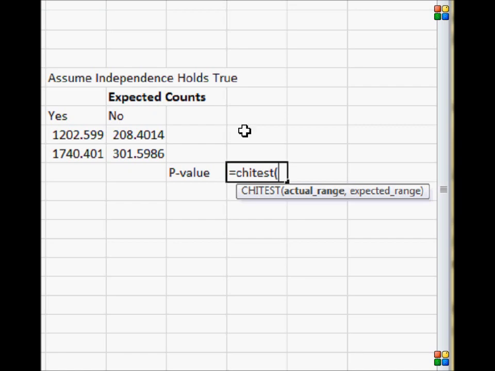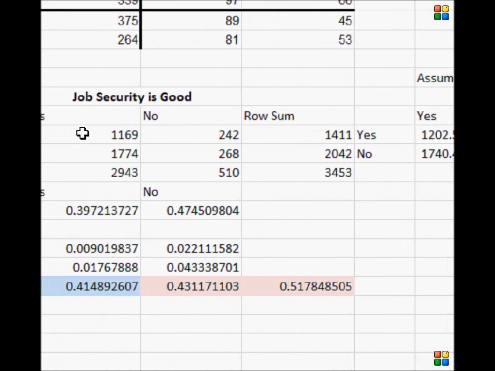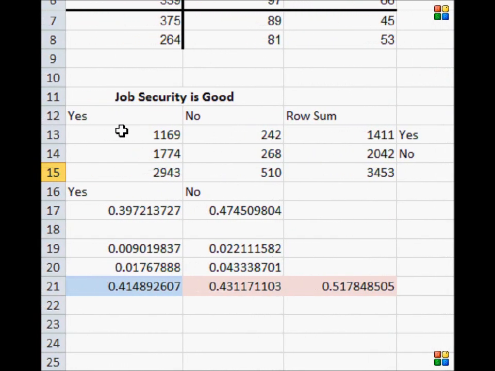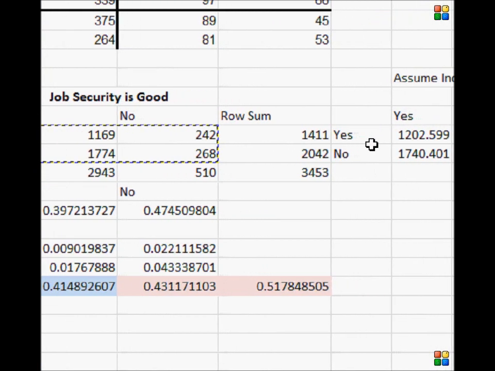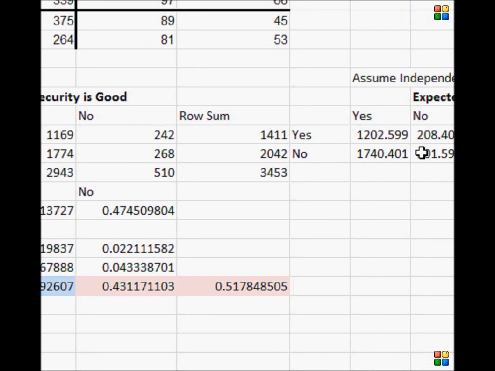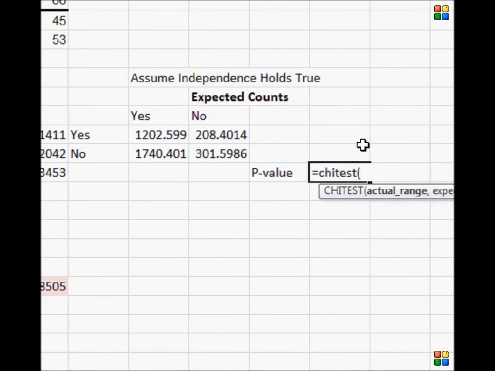To input that actual range, go back to the original table and select the 4 squares with the mouse right there. Okay, I'm actually going to type in where the cells are.